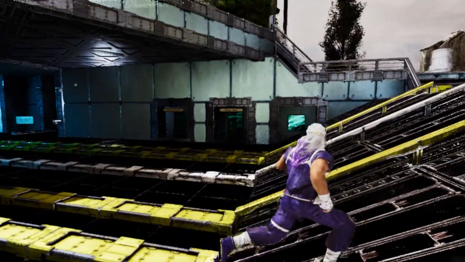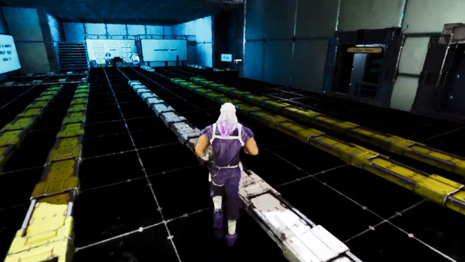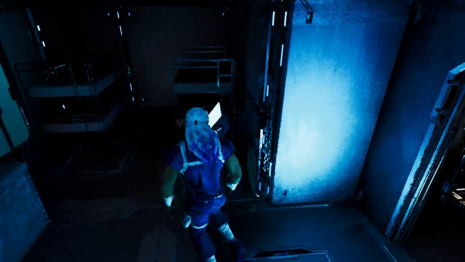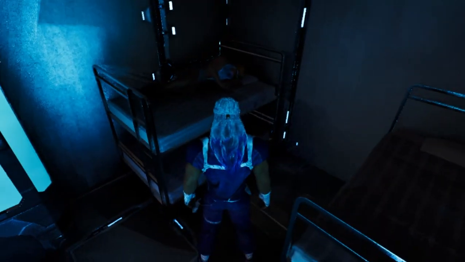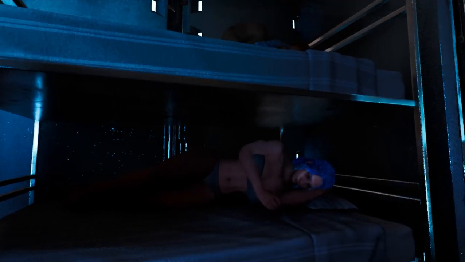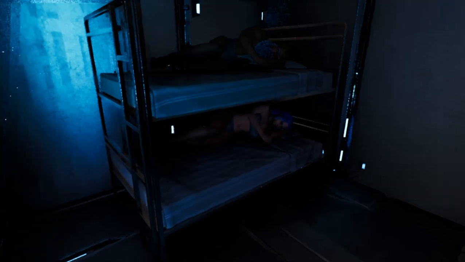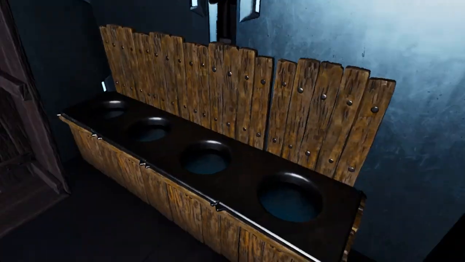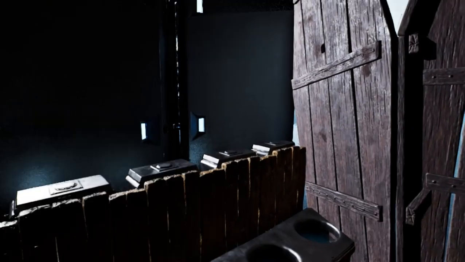So coming back out onto the deck, we can go back this way and check out the other admin room. It's a little bit more low tech. And we have a few admins sleeping here. Come back into the garage here and we can check out the pepperoni storage. This is my secret place where I can sleep my cares away.